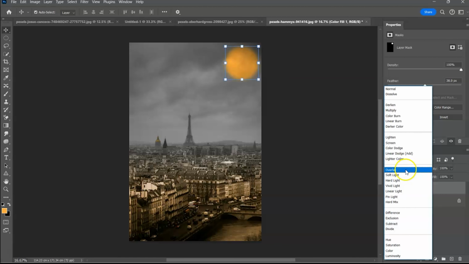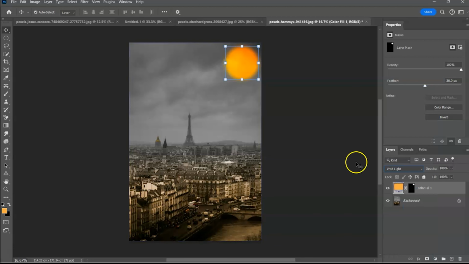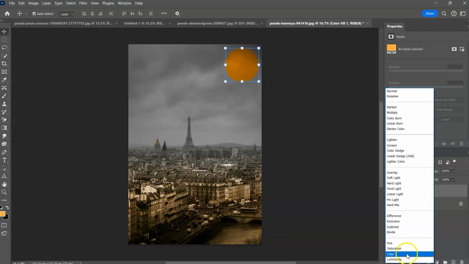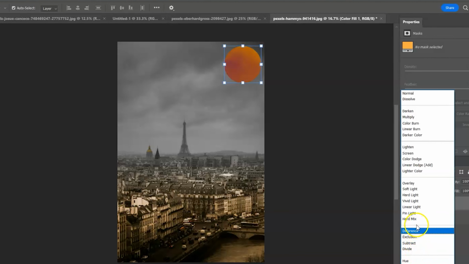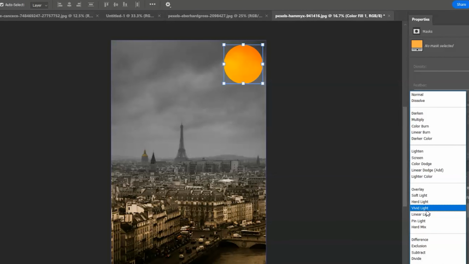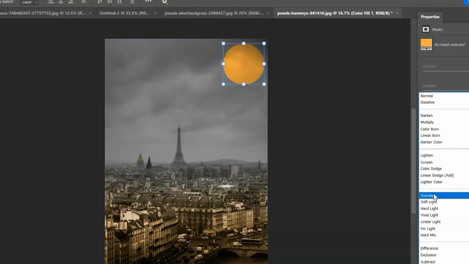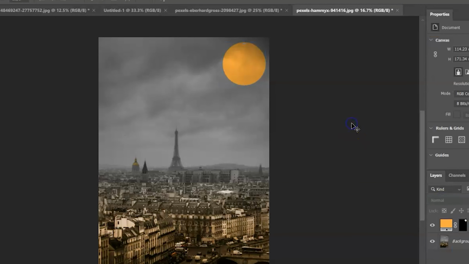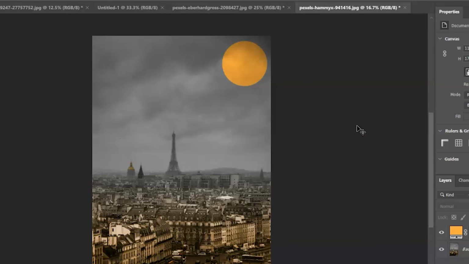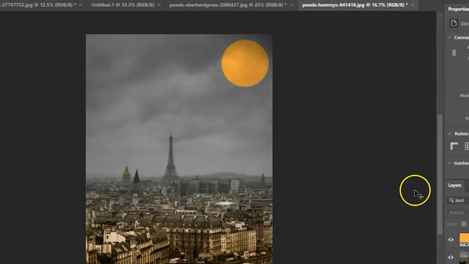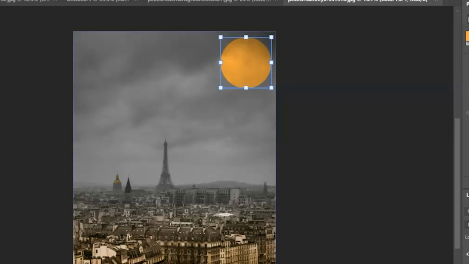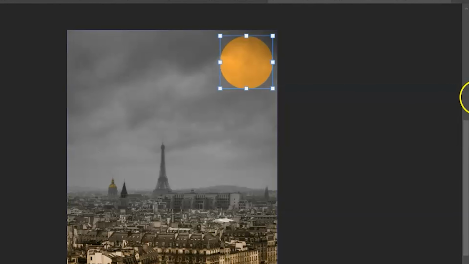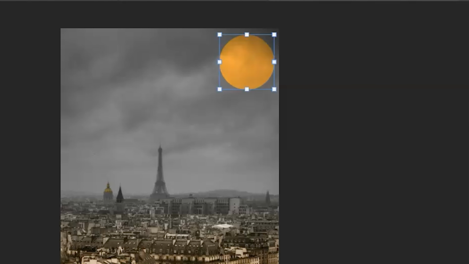But first, let's see other blending modes. At any point, we can reduce or increase the feather and even change the blending mode, and the adjustment will apply only to our selection.